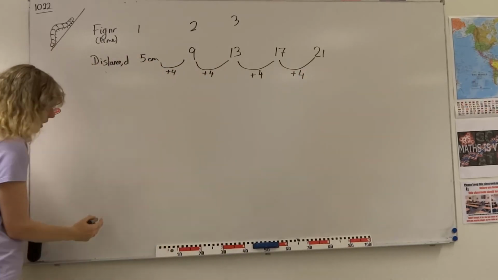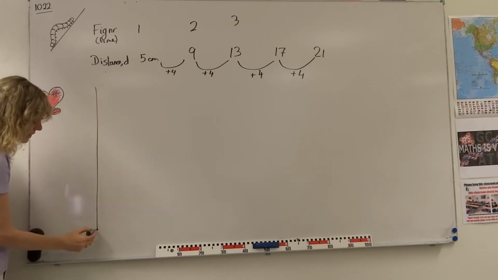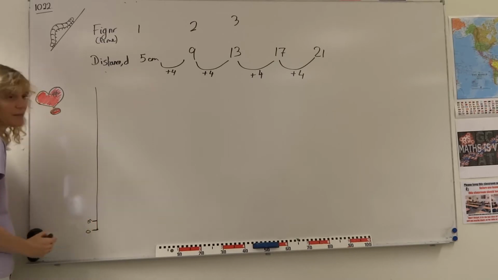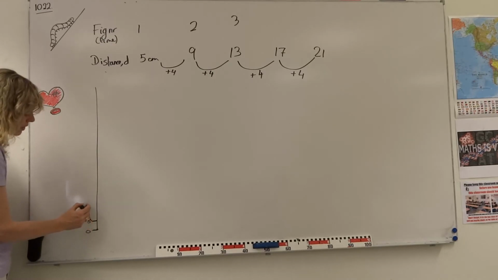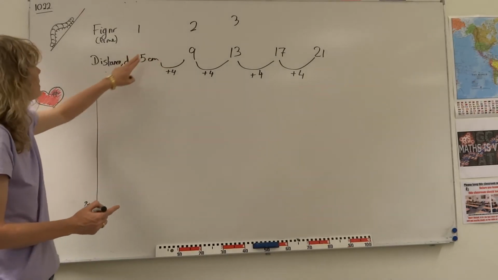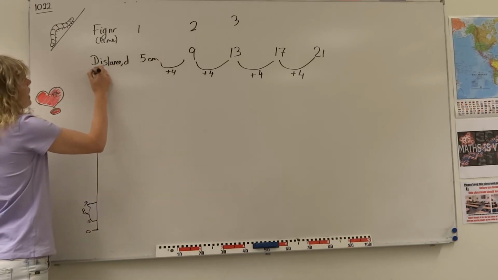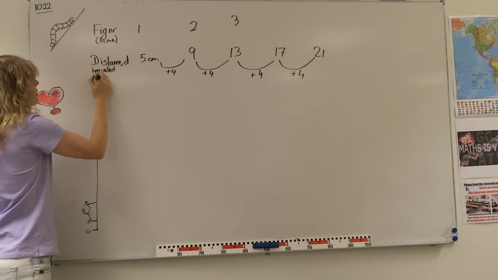So if we think of it as starting at the bottom corner here, let's pretend it's a vertical wall. It starts here at 0, and after minute 1, it's gone 5 centimetres. The second minute, it's gone 9 centimetres. But the total distance that it's travelled is 9 plus 5, 14 centimetres. So this is the distance it travels per minute, in that minute. Distance travelled in that minute.